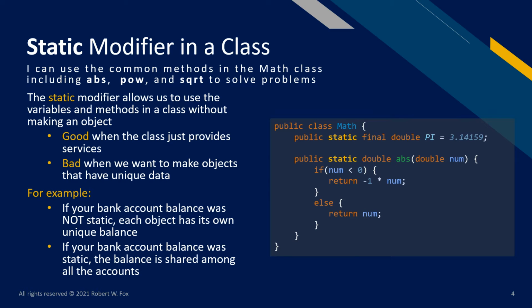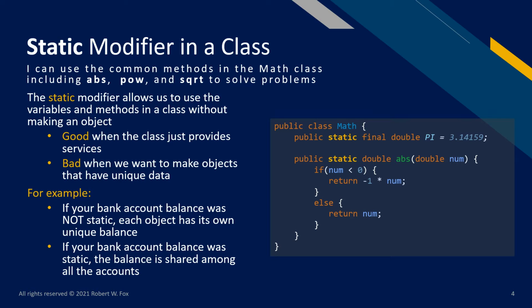So imagine your bank account, right? Your bank account is basically a number, and that number represents how much money you have. And you can imagine that through a bank, there are many bank account objects, right? Each person has their bank account, and maybe they have more than one bank account. Maybe they have a savings account object and a checking account object and so forth. Now, in a banking situation, your balance, the amount of money you have, would not be static. And that's a good thing because it means that each individual object will have its own unique value for the balance.